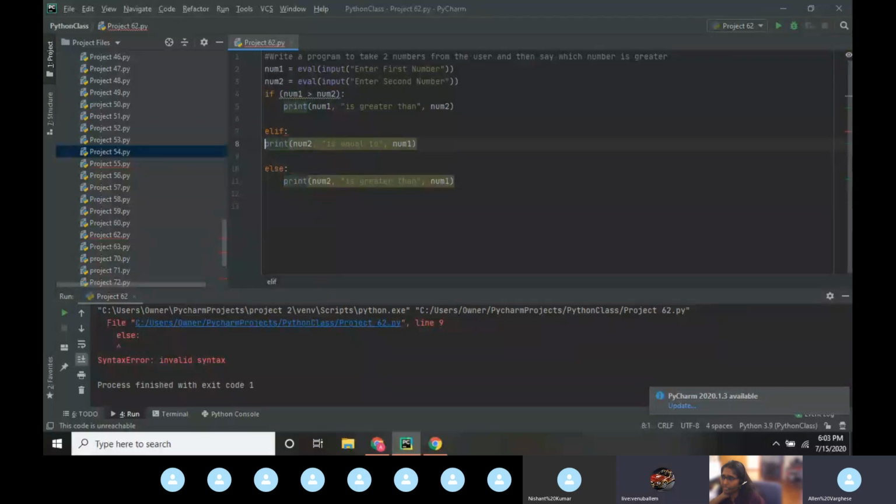After you have typed elif, you can also Google the elif syntax. Oh, okay, now I get it. Yes, but before the colon. Yep, now you run it.